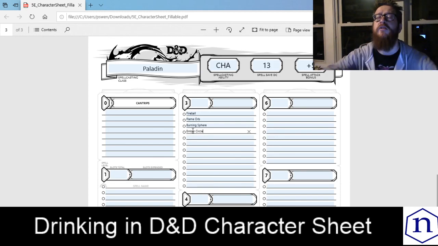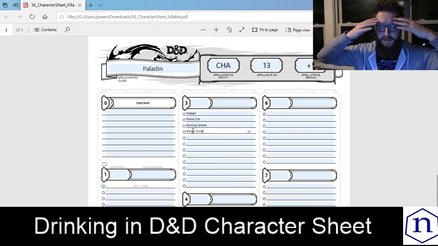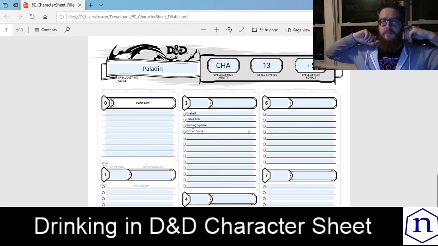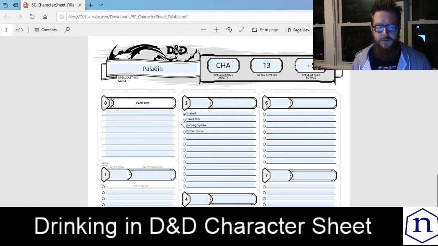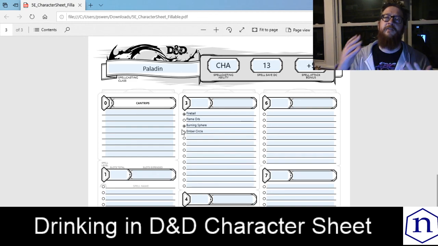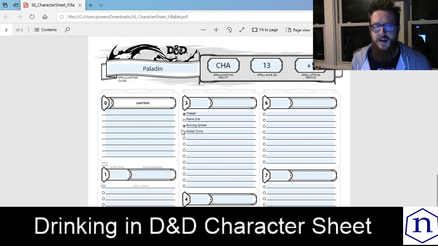It's something you have to prepare to do during a day. So maybe in the morning, I only took time to mentally prepare a couple of these spells. I know how to cast all of them, but I'm only prepared on the given day to cast Fireball and Flame Orb. But then another day, I can decide, okay, I want Burning Sphere and Fireball instead of Flame Orb and Fireball. So I can change that out day by day because I know it all.